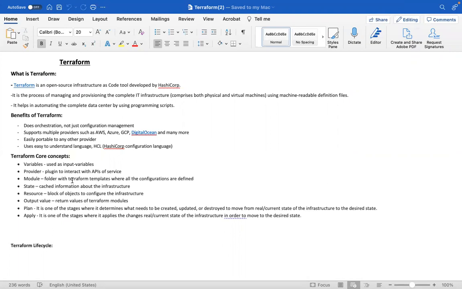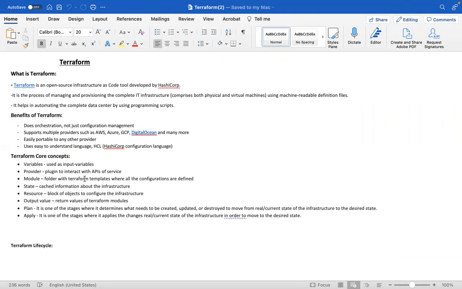Okay. Yes, Vishnu. So the core concepts are like variables, used as input variables. What are the variables? Some example variables like instance type, AMI ID, region, all those are examples of variables, right? The providers means whether it's AWS provider, Azure provider, DigitalOcean or GCP provider, or any other cloud provider, or like an OpenStack provider, things like that.